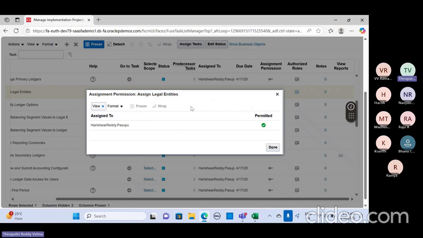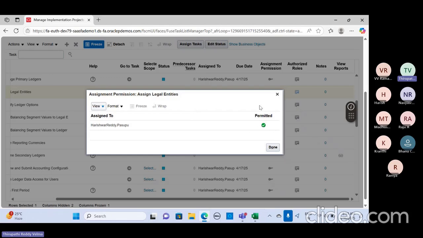So how does the user have the ability? He should be assigned with a role. What is that role? Application implementation consultant role, whether the user is assigned with it or not. This user is assigned with that role. That is the reason you can see a green checkbox. Otherwise, if the user is not assigned with that role, definitely it will give you a red tick mark.